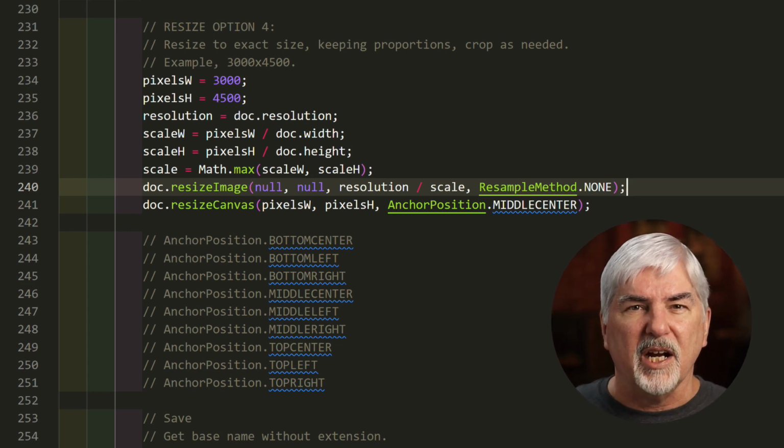This doesn't change anything about the actual pixels of the image, like other resample methods do. This simply changes the value for how many pixels are in an inch. By dividing the current resolution by the scale factor, the result is less resolution, at least when the image is less than the desired pixel dimensions. More about that in a bit.